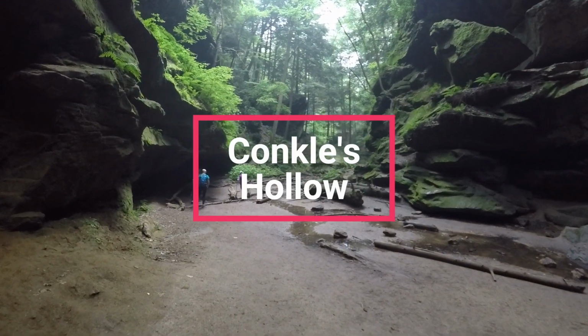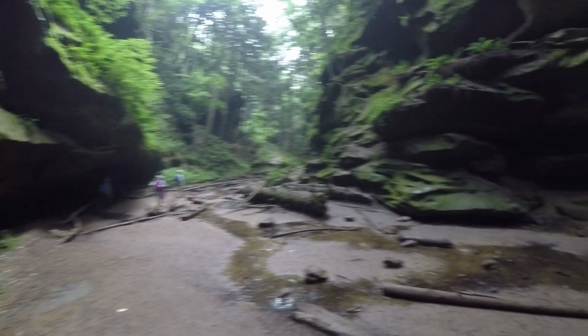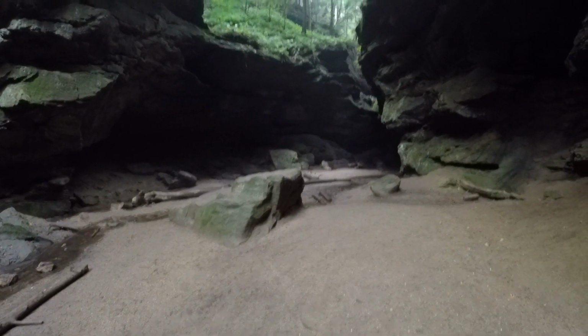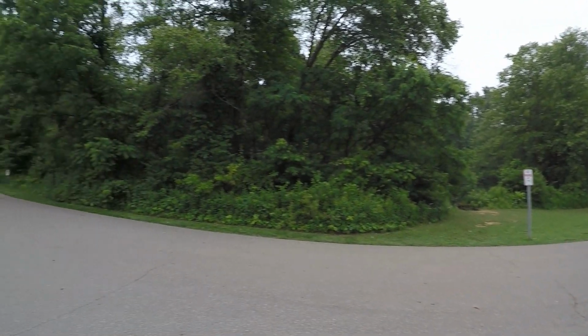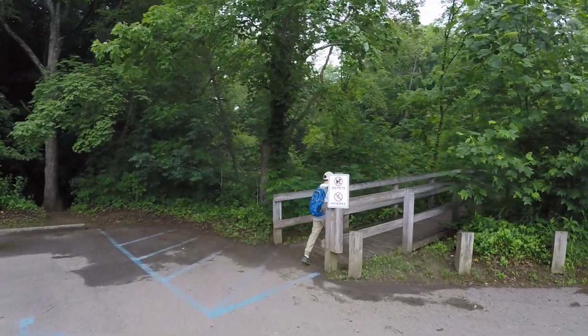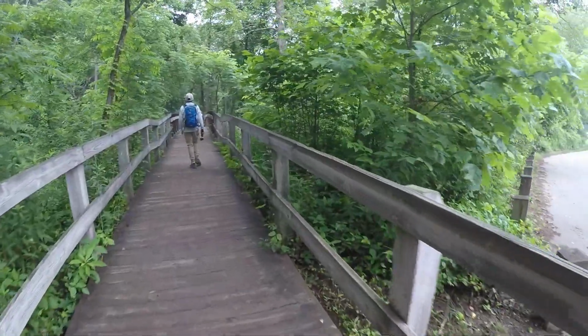Where can I see the most beautiful trail in Hocking Hills? Conkle's Hollow Nature Preserve is in the Hocking Hills region. The preserve exists to protect the wildlife, plants, and other nature. The Gorge Trail and Rim Trail are there to share the preservation efforts with the public, where the state parks are more geared towards human recreation.